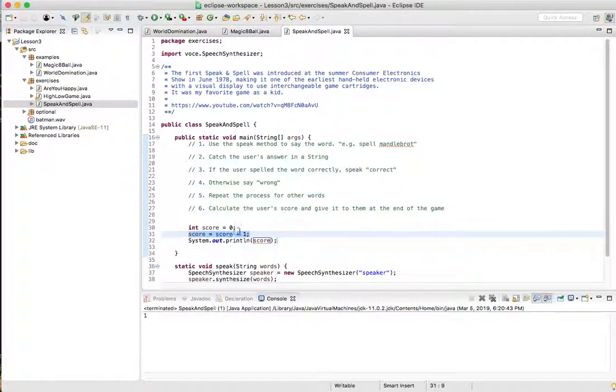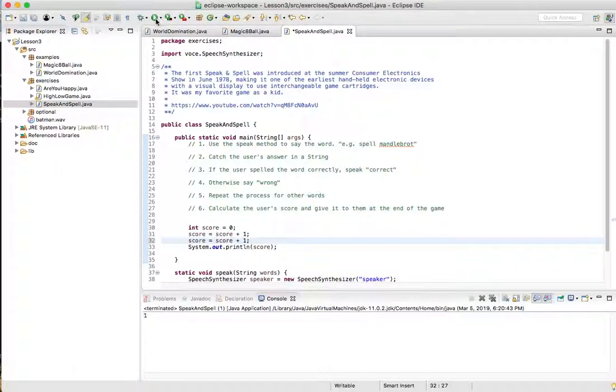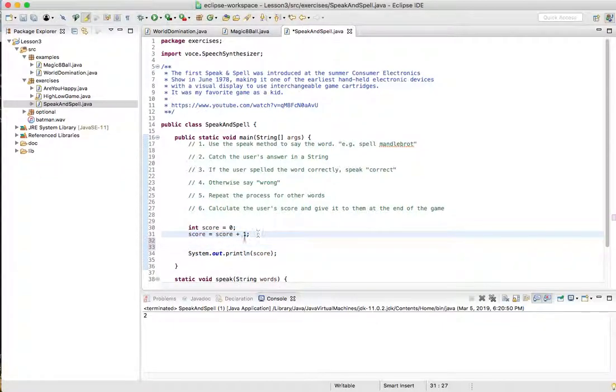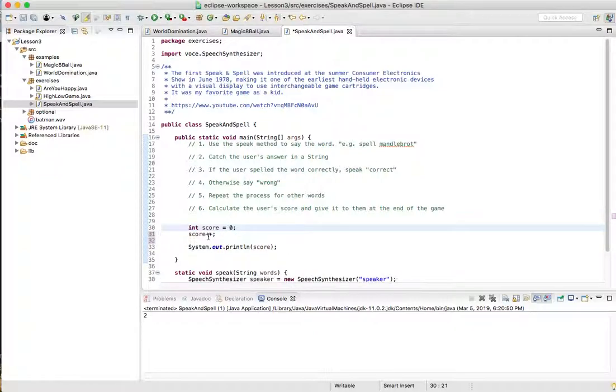Let's do this again. Okay, cool. Now, here's the thing. You will very rarely see any actual programmers doing this because they'll always do this. This means add 1 to score. You've seen that in the for loop. So it starts at 0, this will add 1. There you go. Got 1.